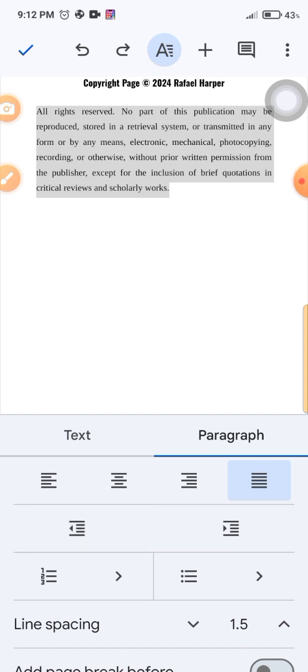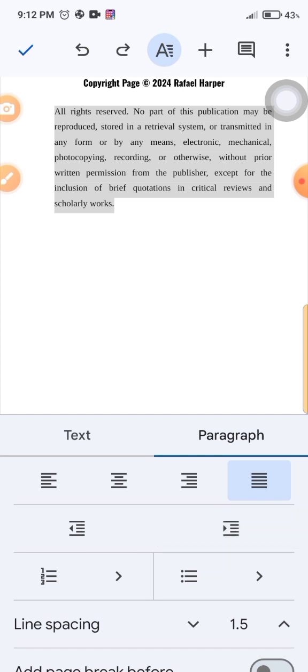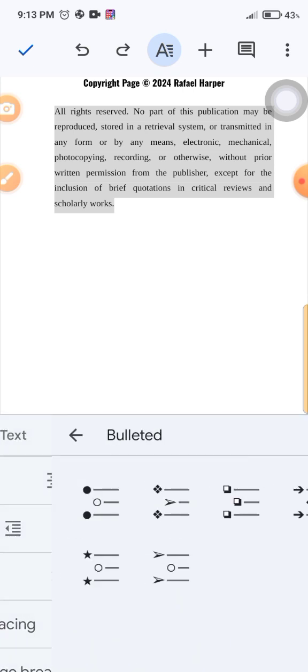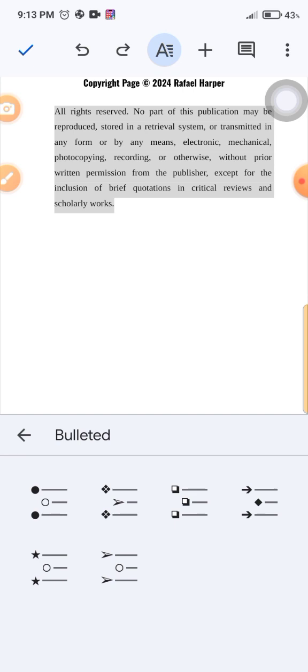Okay, so this other tool, if you click on here, it will make the beginning of your document be on the left hand side, while if you click here, it will bring it in between the middle and the left hand side. You can see the difference between these two. That is what those tools are used for. We also have another tool here. This is numbering. If you want to number your document, it has different features of numbering. We also have bullets here, with different types of bullets.